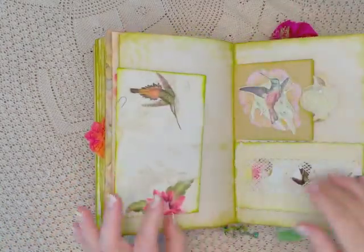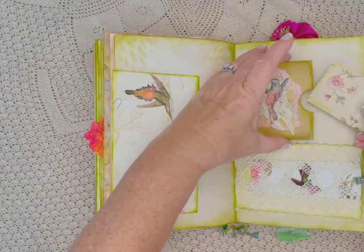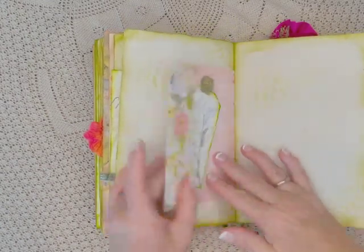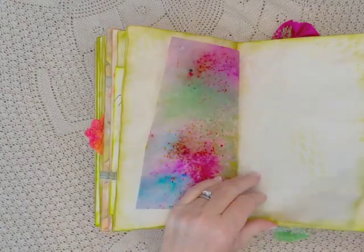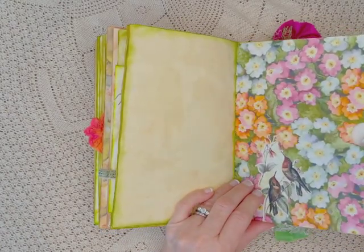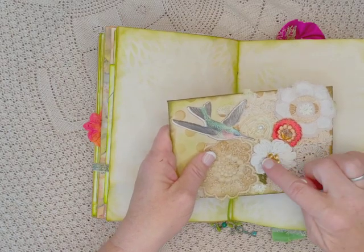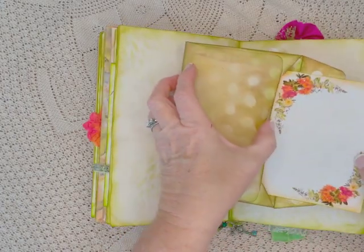I just cut them apart. Here's another little tag that I made from wallpaper and sewed around it. Here's another pocket. Another pocket. Hummingbird. Here's some embossing here, another fussy cut. Another pocket with paper to write on. Another fussy cut on there. Here's another envelope I made — it's just all these different fabrics and doilies that I have with pieces of the trim from Sheila, and a hummingbird from the kit. And another paper from the kit that I used.